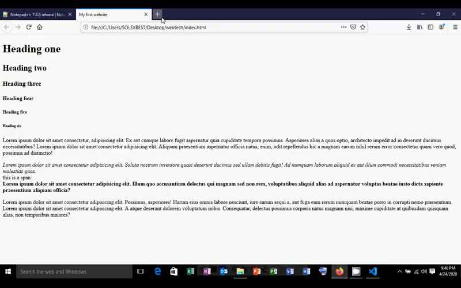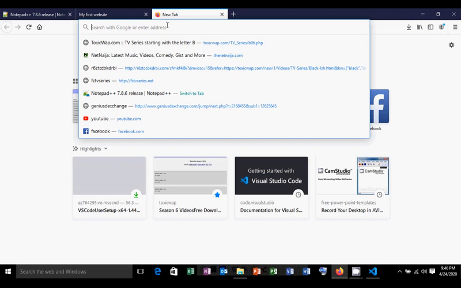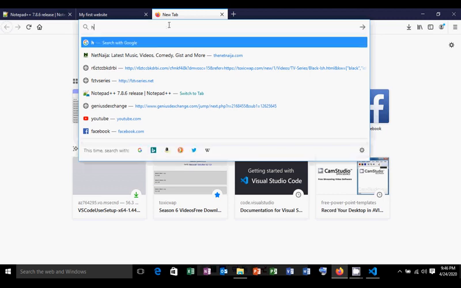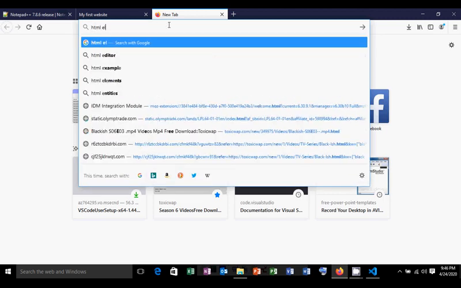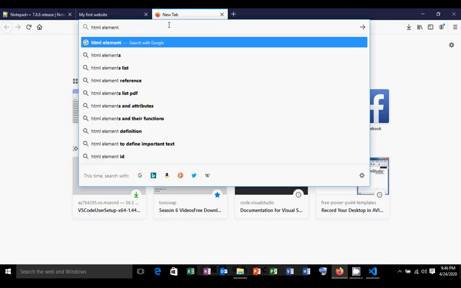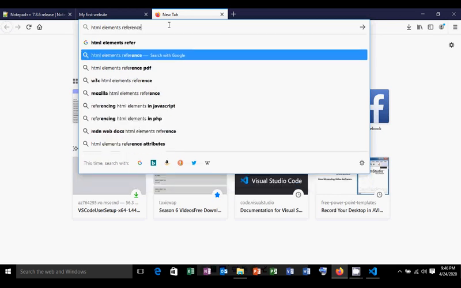So we have so many HTML elements. I will advise you to just go to your browser and type HTML elements reference. All right, HTML element reference.